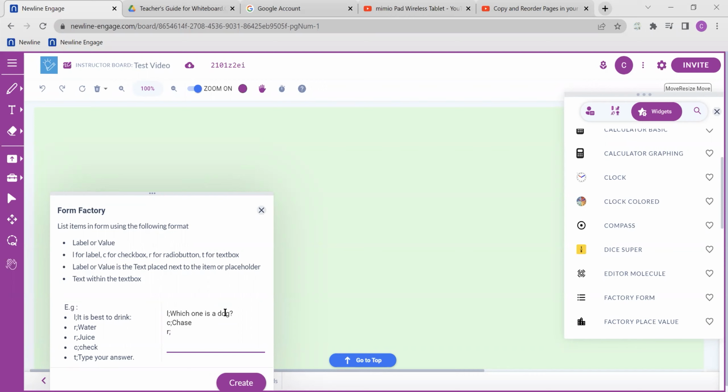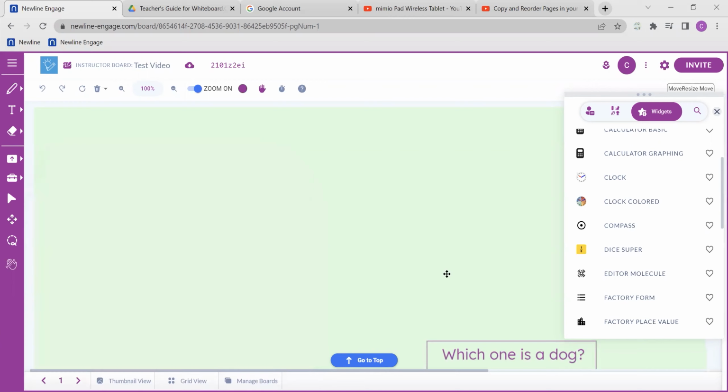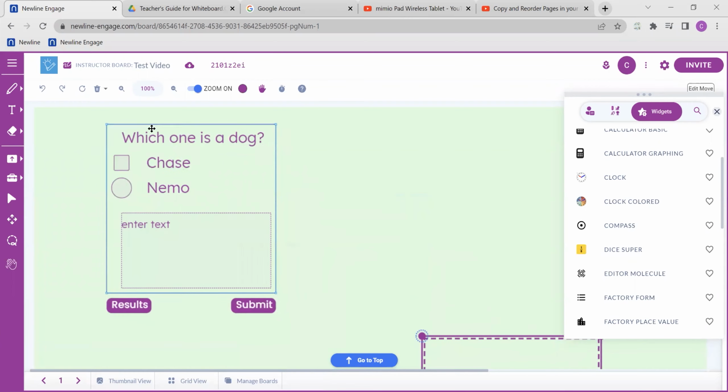So that's going to be the fill in the blank or the fill in the circle. Let's do, we'll do Nemo from Finding Nemo, and then we'll do a text box because we'll pretend maybe none of them actually were a dog. And you don't put anything after the text box, you just leave it open. It is essentially, they call it right here, the placeholder. So now I'm going to hit create. I'm going to close my creation option.